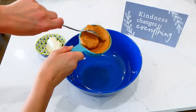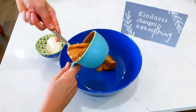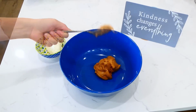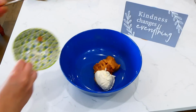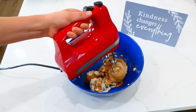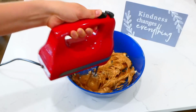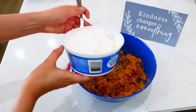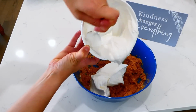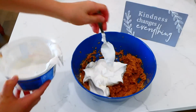I set that to the side. We are going to start on the pie filling now. So in this bowl, I added 1 cup of creamy peanut butter along with 5 ounces of cream cheese that I softened. Just beat these 2 ingredients, and then after I was finished beating those ingredients up, I added in 8 ounces of whipped topping, and I beat the whipped topping in with the peanut butter and the cream cheese.